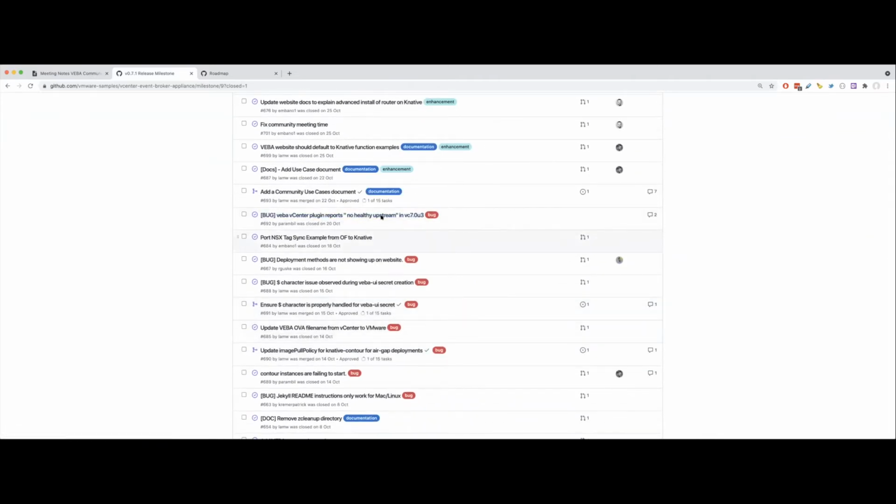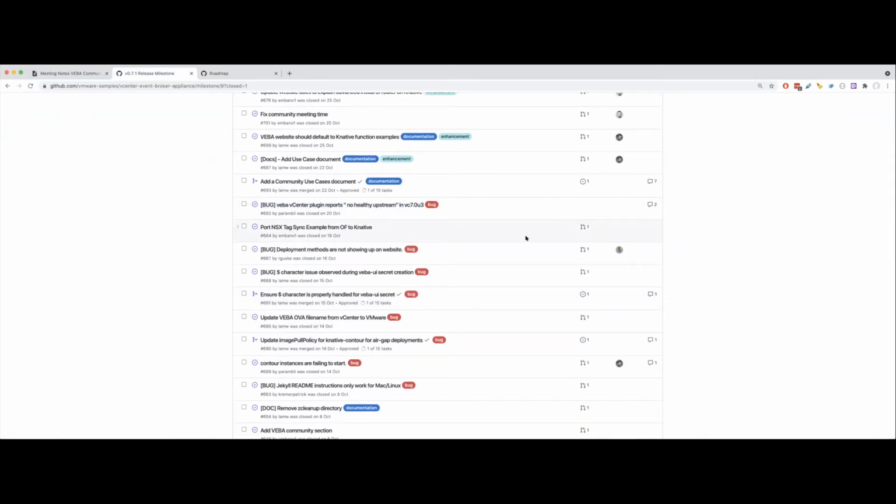We also had a couple of bugs, not necessarily in VEBA, but related to VC or other upstream services that we depend on. One was that the vCenter plugin reported no healthy upstream for 7.0.3, and the fix is coming for VC, as I was told.